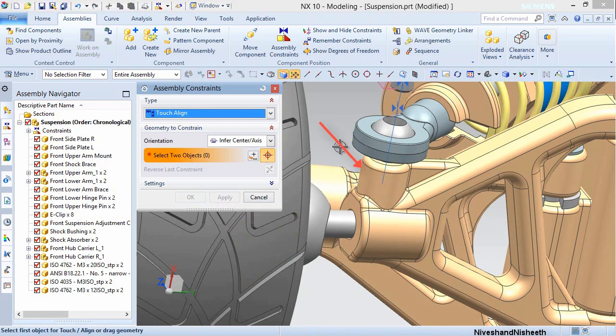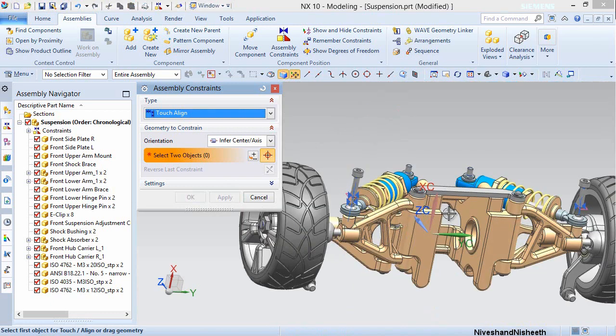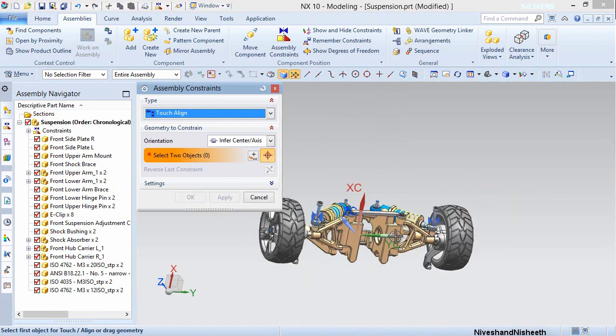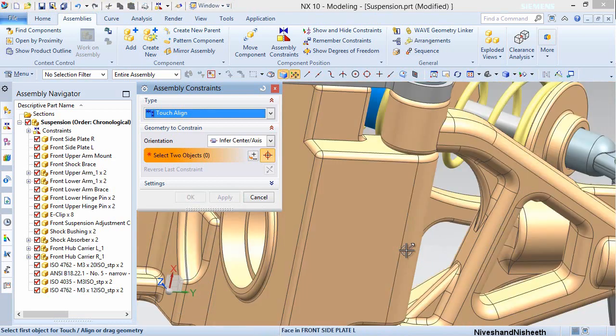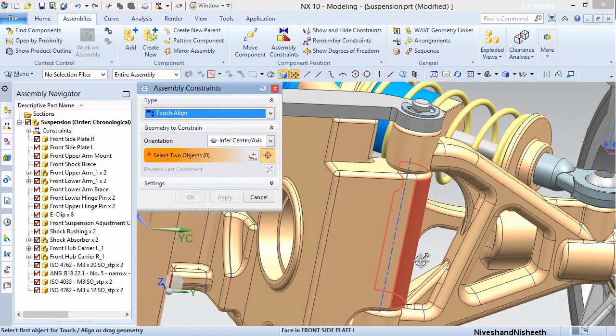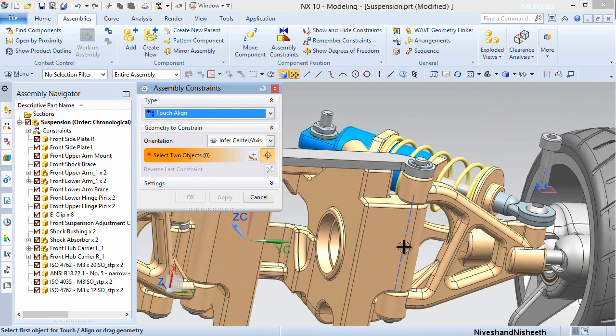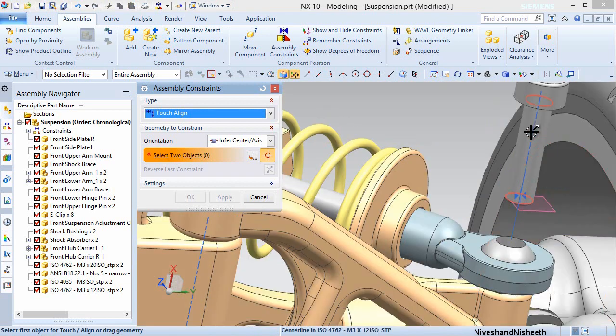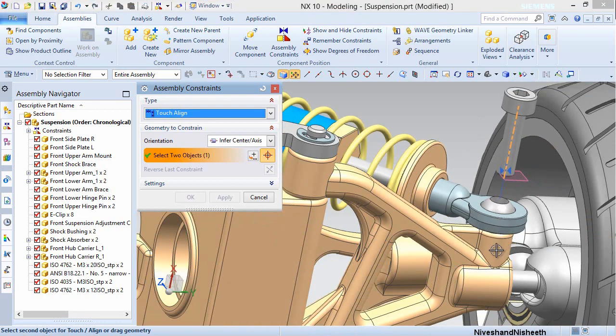Here you can see that the shock absorber assembly has come in front of the lower arm by using the axis constraint. Okay, that's it. And fix the second bolt over the opposite side hole of the shock absorber assembly.